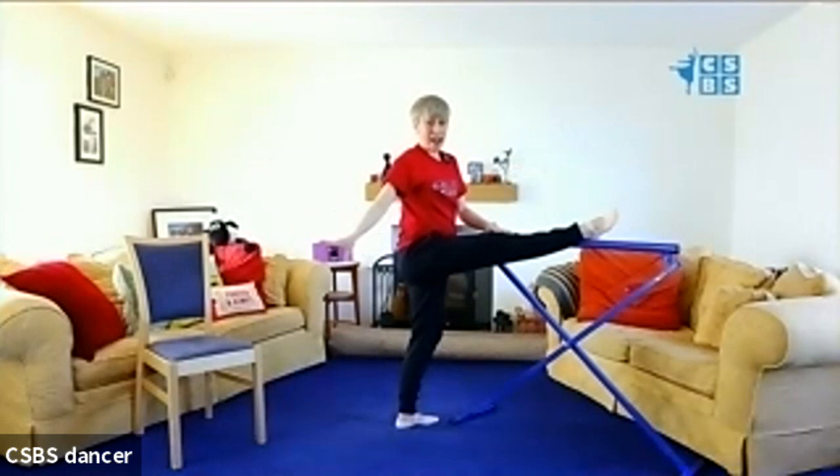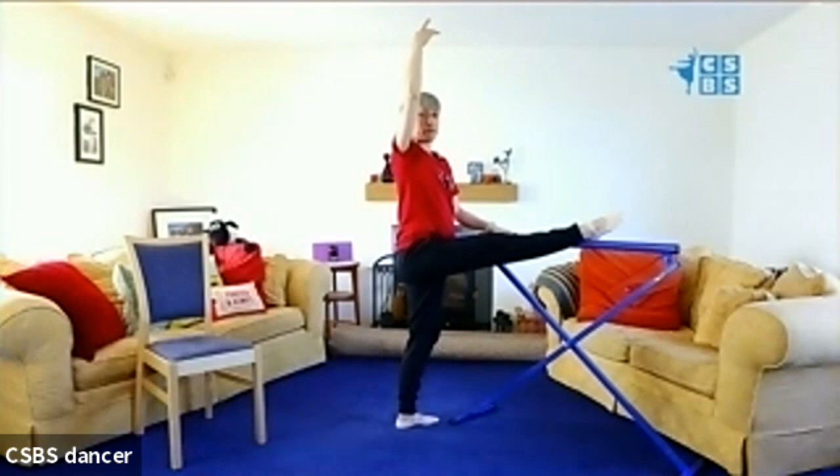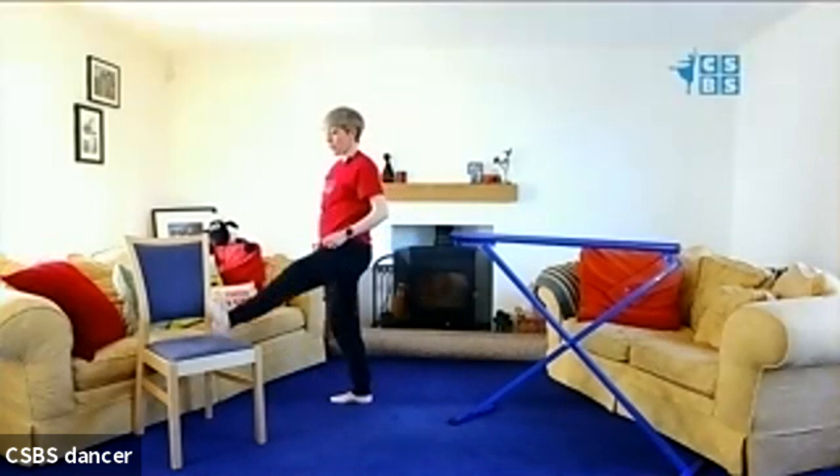Again, if you're very flexible, so I know there's some students joining in, just give the leg a pull up and around. And if you've got the leg high, try not to twist as you're coming down. Use your hand to give it a bit of support, because that's where you could hurt yourself. Okay, let's go on to the other leg. Okay, so whichever version you want to do, I'll just move this way.